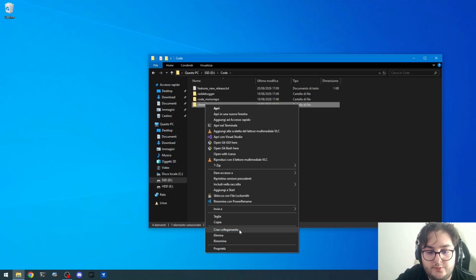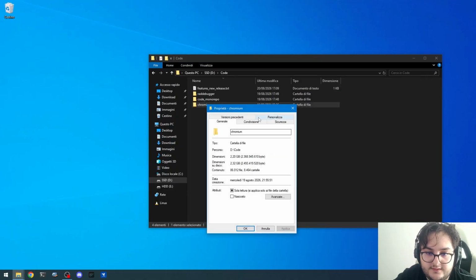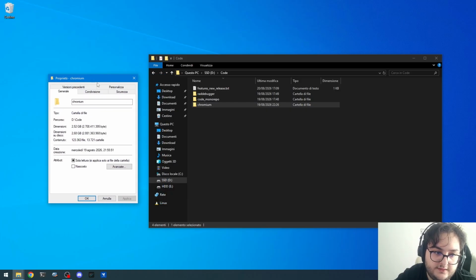So this is the entire Chromium code base. It's so big and it contains so many files that the Windows directory properties thing takes a long time to actually find them all. It's about 90,000 code files, but around 500,000 files total, so you can see them here getting counted.